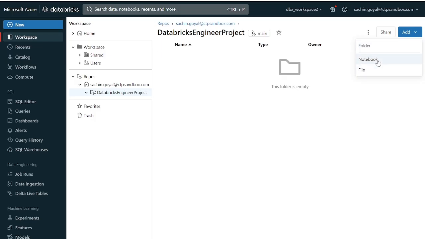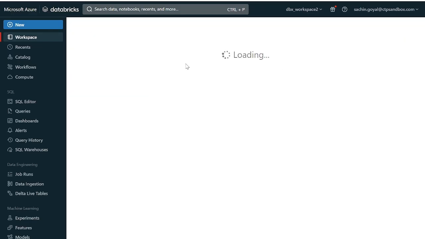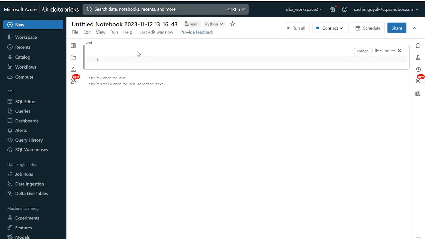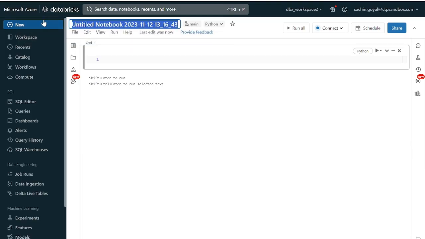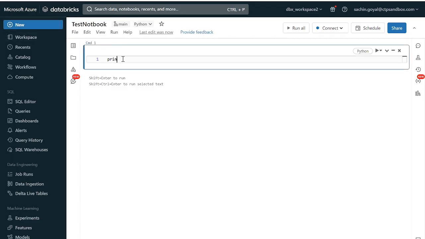If I, let's say, create a notebook, a test notebook, we'll see that it will be replicated, will be saved in our GitHub account. So let us give this name as test notebook, and let us include only a test comment, test notebook for GitHub.